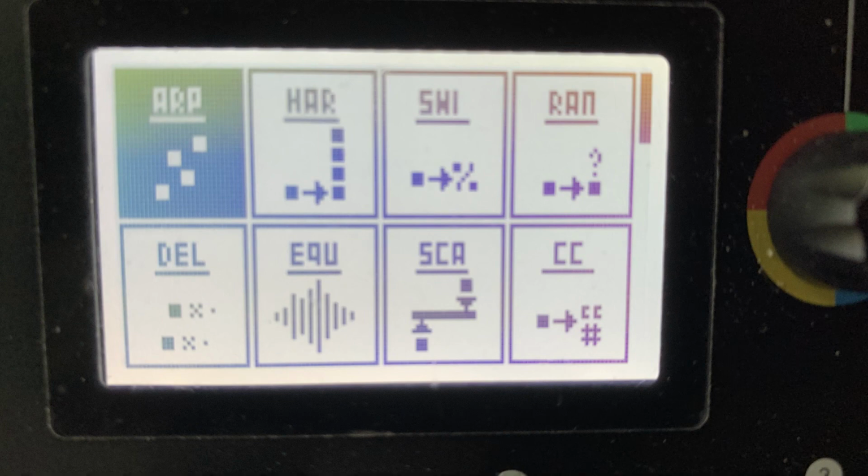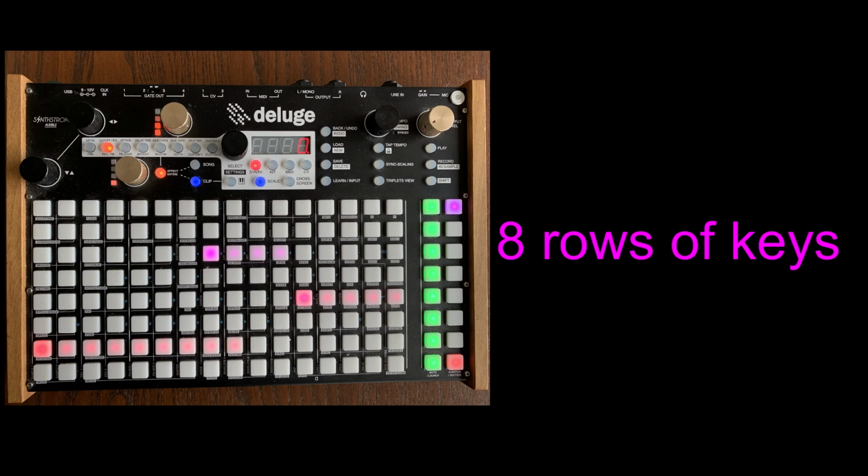Here you see the screen you get when you want to add a new generator to a track on the Pyramid, and the one called K from scale, that's on the second row, is the one which quantizes your notes to a scale. On the Deluge your notes are also quantized to a scale, because you can enter only 8 notes, which just happens to be the height of the display.